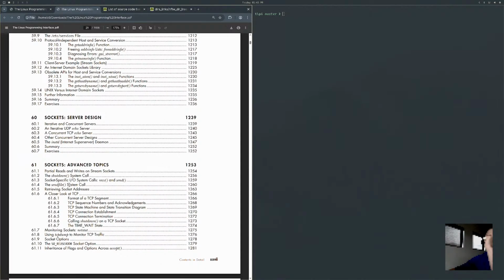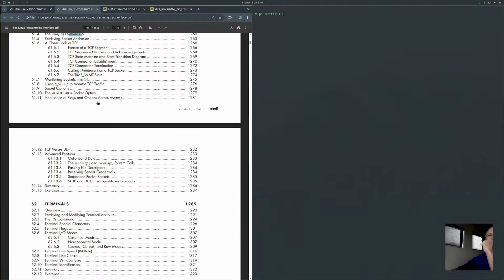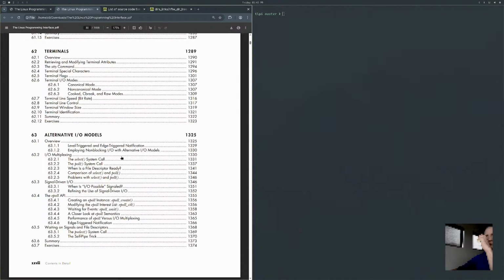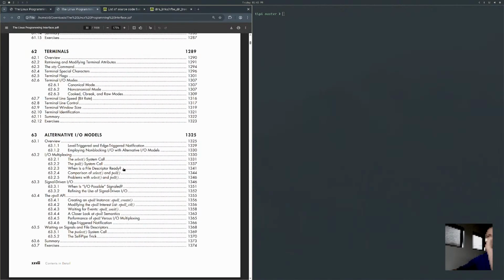We got the sendfile system call here. Alternative I/O models, that's where we're going to get into it. It's the second to last chapter where we talk about select and poll and epoll, pselect.